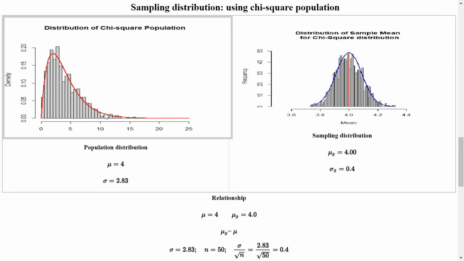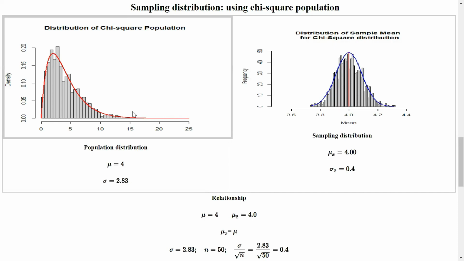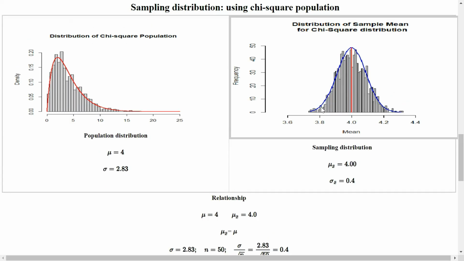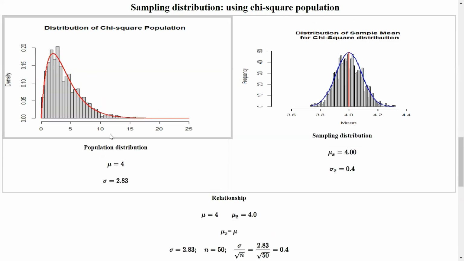Let's start drawing samples of size 50 from this skewed population. As we go on sampling, each time we compute the sample mean of the selected sample. We repeat this process 5,000 times. That gets 5,000 sample means. The histogram superimposed with a smooth curve here is the distribution of those 5,000 sample means, called the sampling distribution of the sample means, which is approximately normal. We can see the bell curve here. Samples have been drawn from the chi-square population with 4 degrees of freedom.